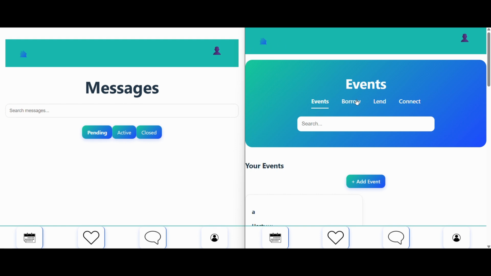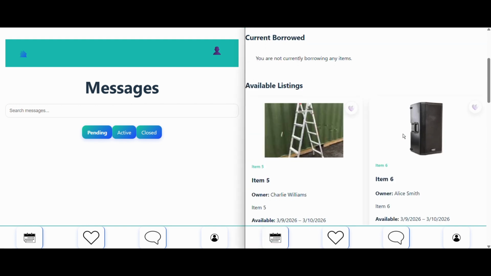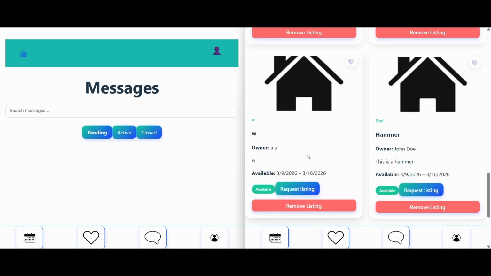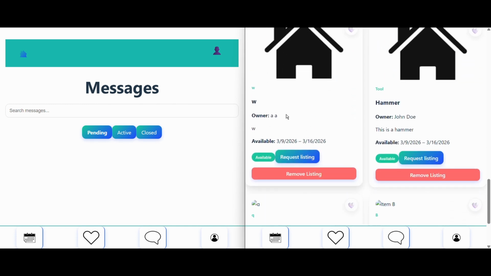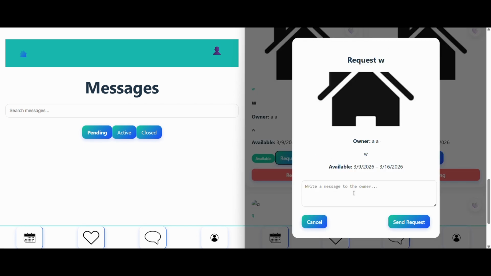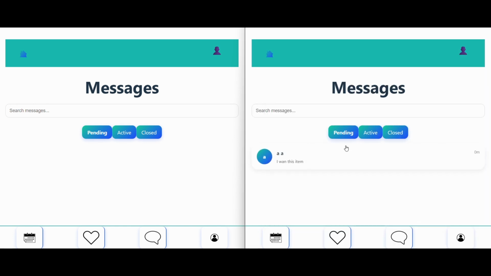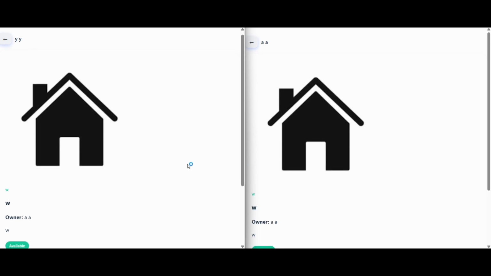We're going to start off with the use cases that involve two people, and it is the messaging use cases. So we'll go over to borrow, and as you can see here, we have all of our listings. That is actually already one use case, but we'll go down here and borrow an item from owner AA. So we can request a listing. This is one use case, and we'll say I want this item. We'll send the request. That is another use case, and we'll go to messages. This shows our chats. That's another use case. And if we reload the screen here, we'll see that they both have the chat.